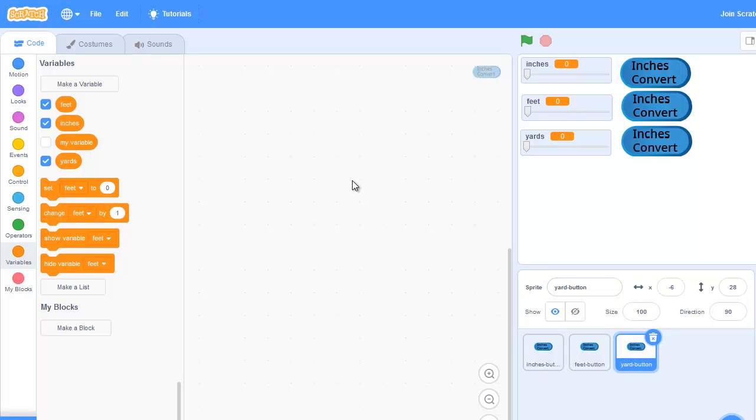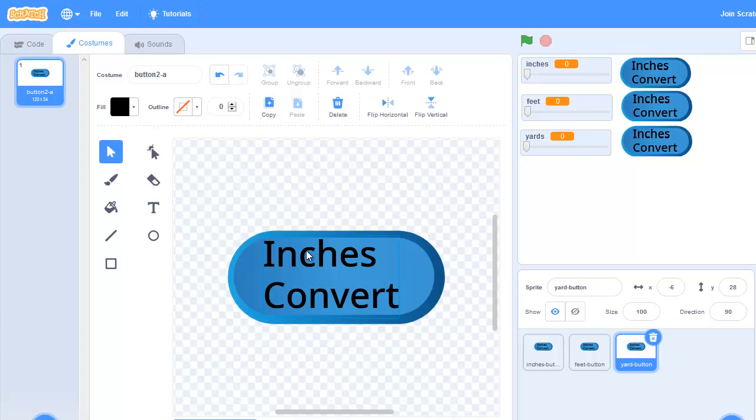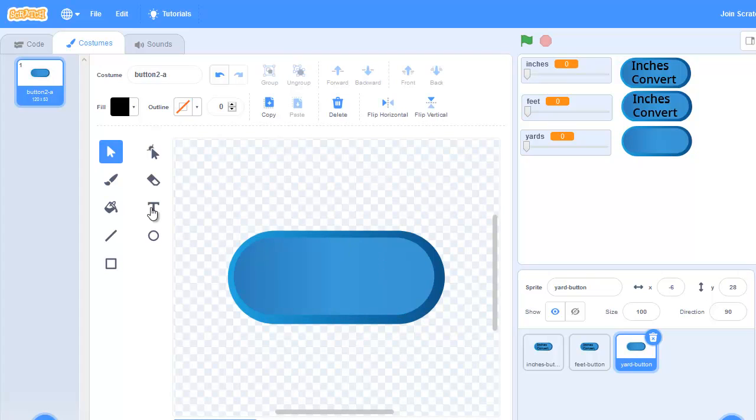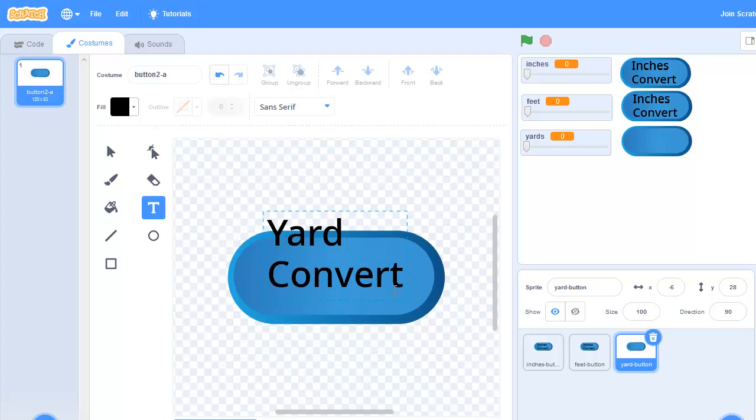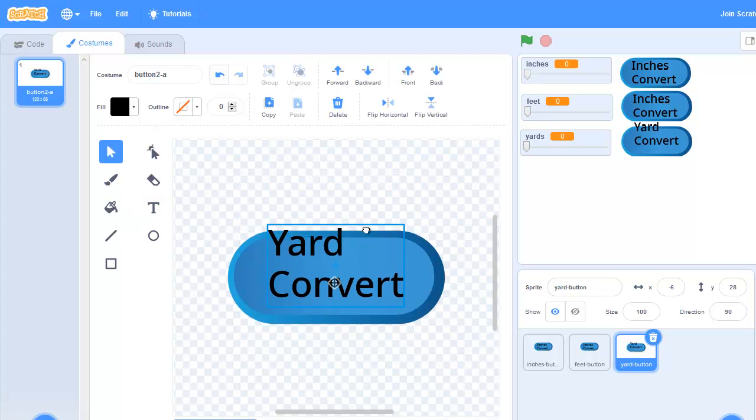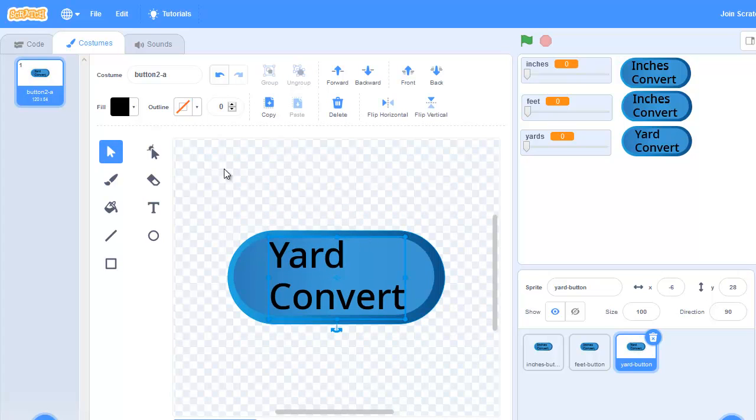And then for the yard button, we'll go in and we will change the text. Yard convert. And let's go ahead and we'll move him down so he's on the button.